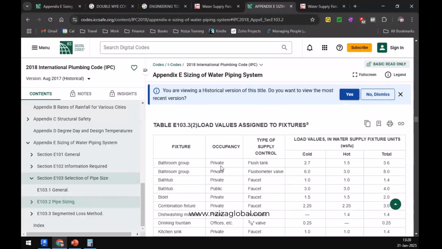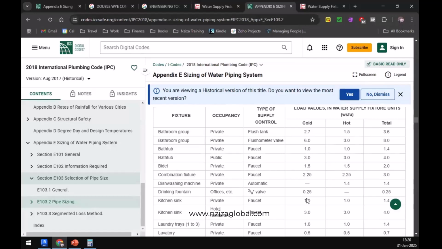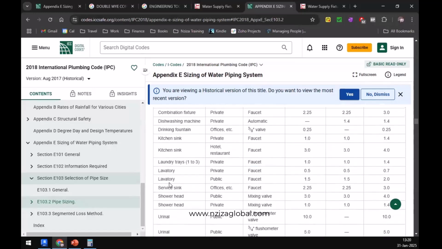So E103.32, right? Now over here, just like a cold water WSFU, you have a hot water WSFU, right? Water closets will not get hot water. They will only get cold water, correct? Now that hot water that we are looking for laboratory, that is a public one, that is still 1.5. 1.5 will correspond with again half inch that we are talking, right?